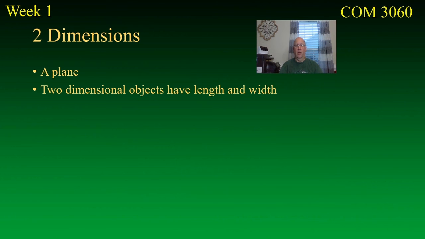2-dimensional objects have length and width. And so if you're looking at your screen, you've got your up and down, which could be width, and your horizontal component, which would be width and length. And so basically a 2-dimensional object has those characteristics but does not have height. Now we usually call these polygons.